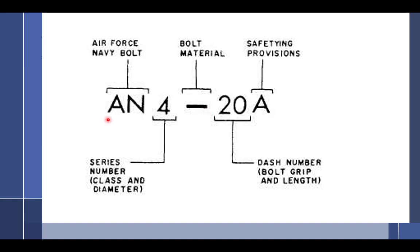But then they didn't like AN, so they went to mil-spec. And mil-spec wasn't horrible because the numbers were kind of the same. You end up memorizing all these numbers, and I can kind of cross it in my head for a lot of parts. It was okay because it would just add numbers. Like a rivet went from an AN 470 to an MS 20470. Okay, just add 20. I can do that. Then they went to NAS, National Aerospace Standards, and they changed the numbers. And like, all right, I don't know what to do with that. So thankfully, it's still AN, so it's kind of talking my language. So in AN hardware, we're talking about bolts.